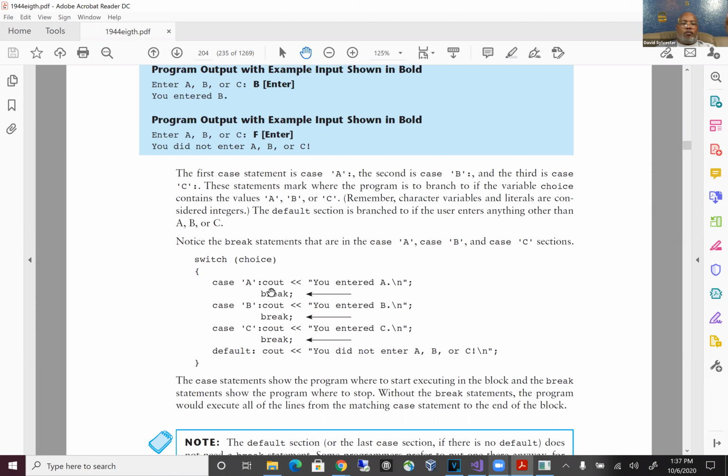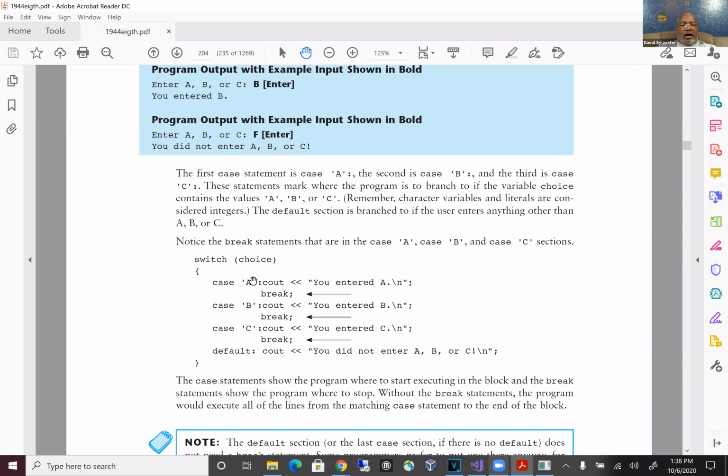Now, if you don't do the break, what'll happen is it'll do this one and it'll do this one, even though this one was the true one. Okay. It'll do everything until it sees a break. So if you wanted to do something based on the choice being 1, or in this instance, A, you do whatever. You can have many statements, semicolon, hit enter, have another statement, as many statements as you want, but then break. And then it'll kick out and continue with the program.